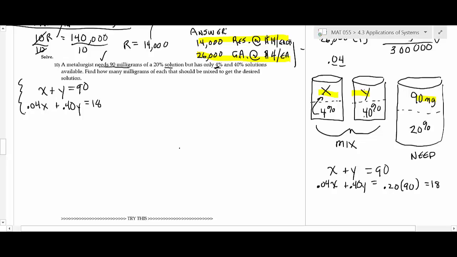Does that make any sense? And if it's not quite there yet, it will be once we get done with this, trust me. So here's what I recommend. If you have decimals in your problem, there's a lot of benefit to making those decimals go away, although you don't have to. This is sort of optional.